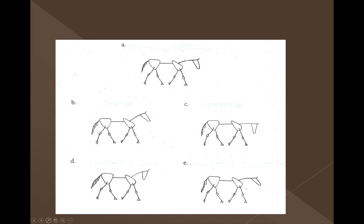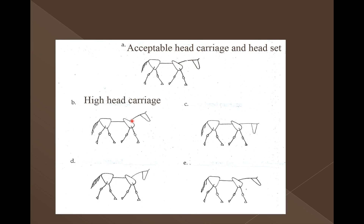Here are some diagrams of head set and head carriage of different horses. The first has a relatively acceptable head set and head carriage — looking at his withers, poll, and nose, he's going in a very relaxed manner, which would be considered acceptable. The second shows a high head carriage where the horse is elevated higher from his withers than we'd like. Some classes this is perfectly acceptable, but in a pleasure class we want it a little more level. The third shows a low head carriage — looking at his withers, he's going just a little bit below what is desirable for today's pleasure horses.